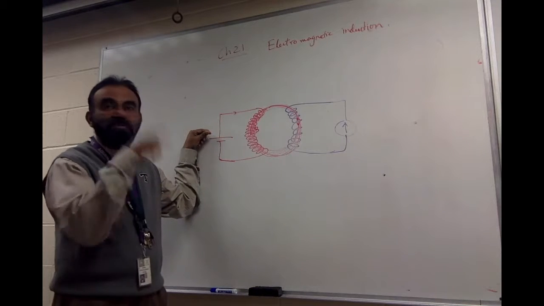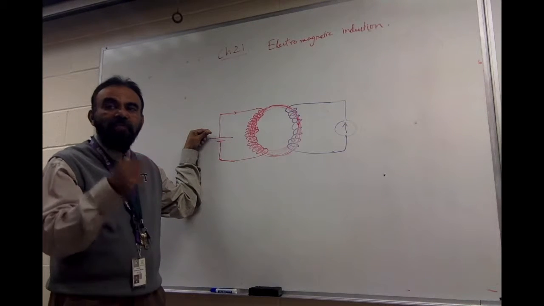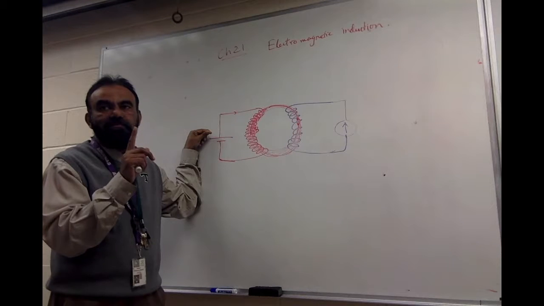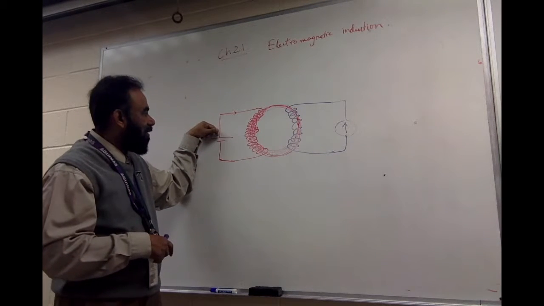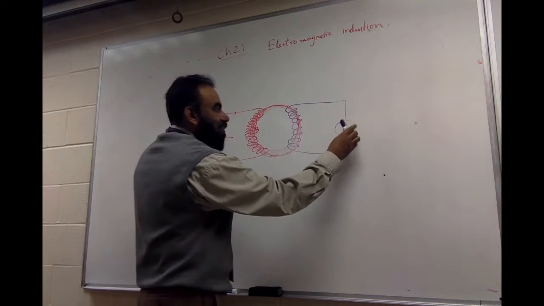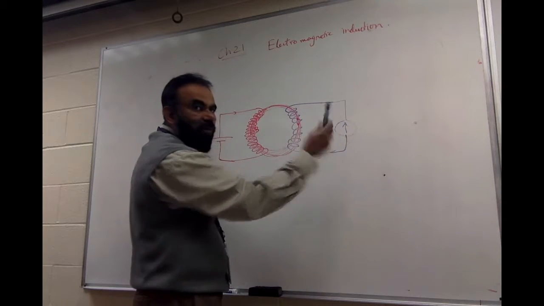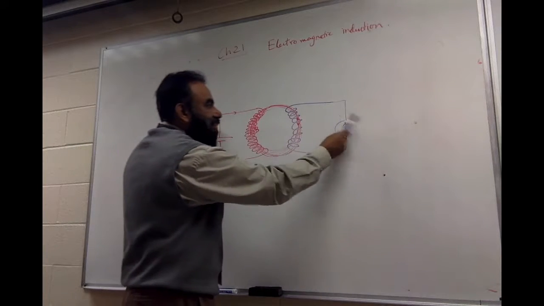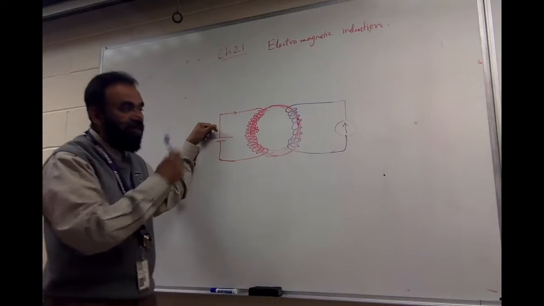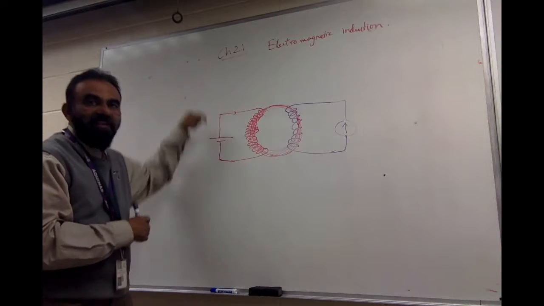So the galvanometer was deflecting only while he was connecting or disconnecting, not when it was permanently connected. When he was removing it, the needle gave one deflection, and that's it, back to normal. When he connected it, it went the other way and back to normal. When he connected and disconnected, the needle deflected each time.